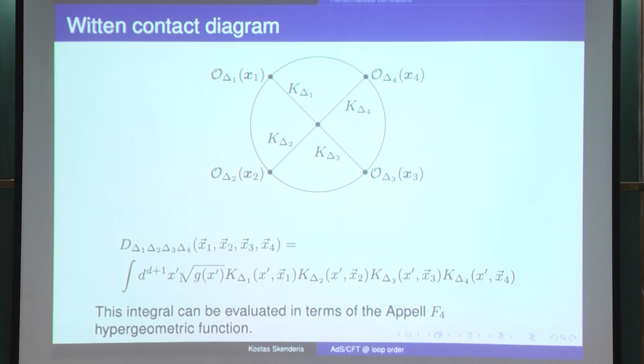In a sense, that's a first principles derivation of that diagram. At tree level, there's little ambiguity that this was the correct expression. When you go to loops, the relative factors and so on involved more ad hoc choices. Well, now we will derive all the factors and the expressions.